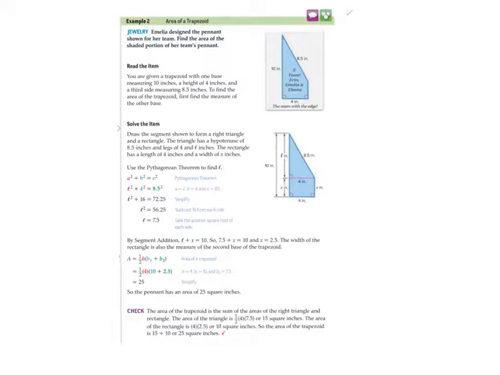And as you can see with example 2, sometimes you have to put the auxiliary line in again. Okay, here's the shape you started off with, but you've got to make that. You don't know what this extra height is or the width of whatever this is, but as you can see, you know that the whole length is 10. You do know that the height is 4, and you do know that the hypotenuse is 8.5. So using Pythagoras, you find whatever L is, and then you can work it through from there. Alright, but again, you finish up with your half base 1 plus base 2, and you come up with your solution.